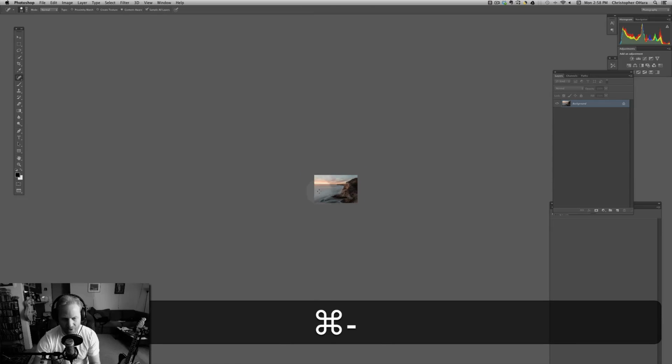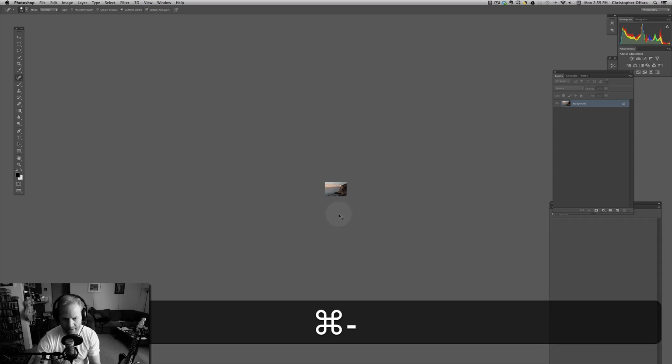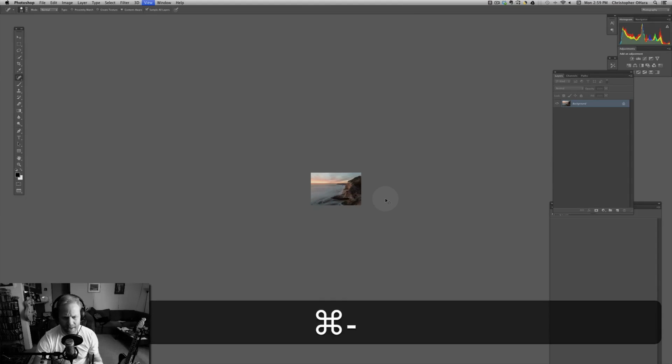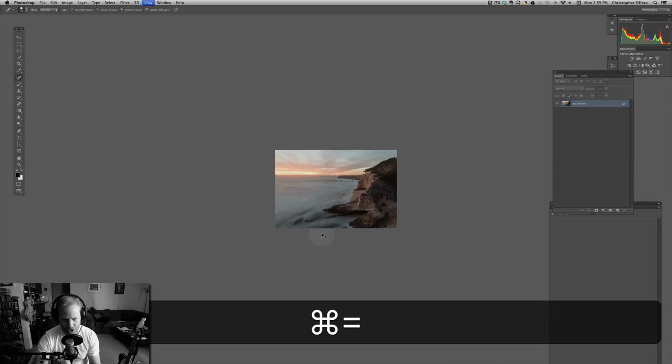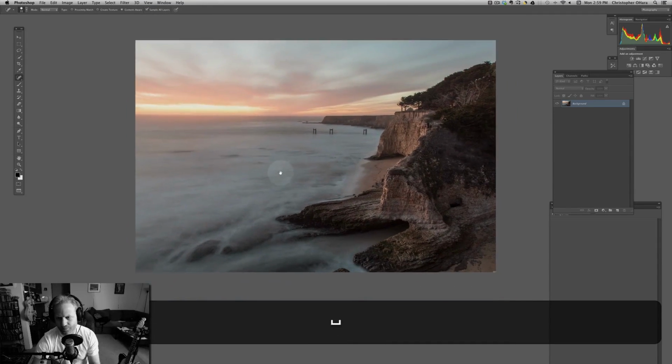What I notice is that any sort of hot spots or dark spots in the image will tend to stick out a little bit more. It also helps with seeing a vignette. Sometimes I put a vignette on an image and I think it looks fine, and then when I look at the image like this, the vignette becomes really strong. So it's good to check the image zoomed out like that.